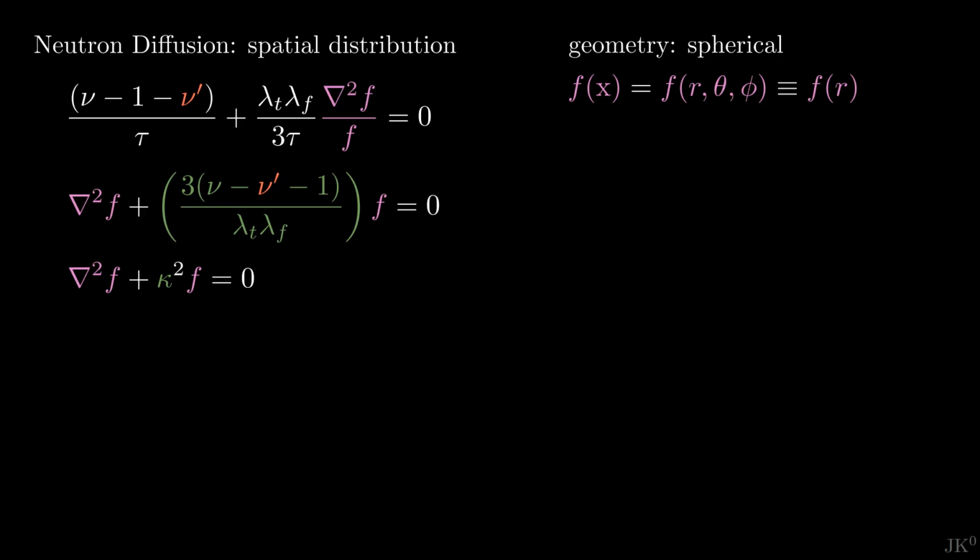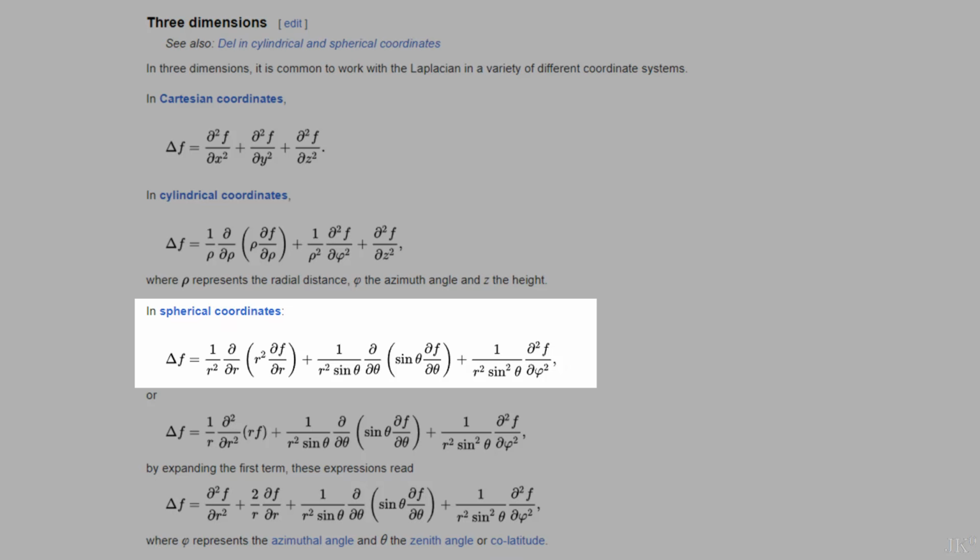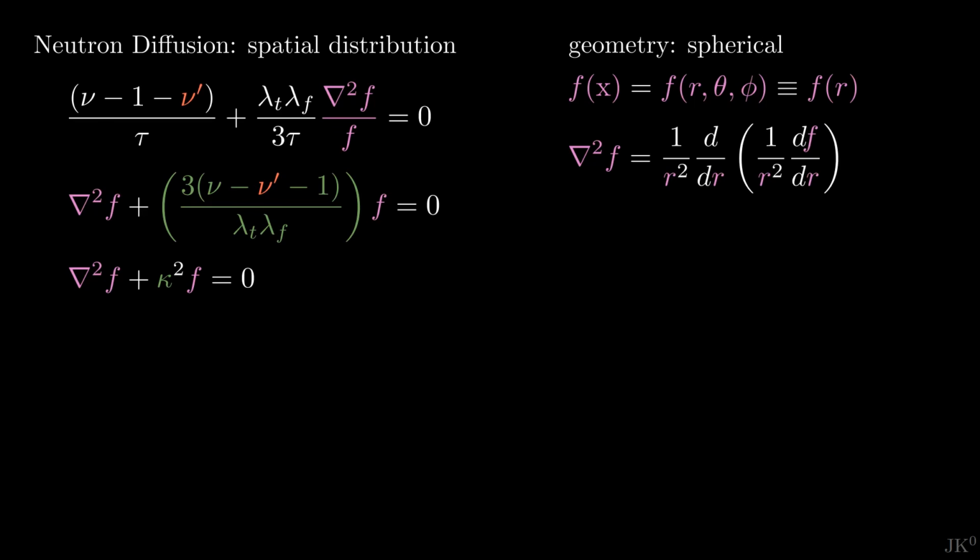This is called spherical symmetry, and in writing the function f of x, that means that my function f only depends on r. And by doing this, the Laplacian operator simplifies a lot, because in principle it comes with 3 terms, but the angular parts will just disappear. They're just 0. And we get this expression. The derivative of a product would lead you to 2 terms, and that will make the equation too complicated. But there's a trick.